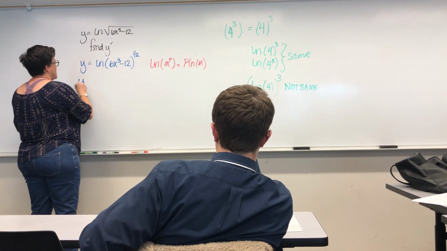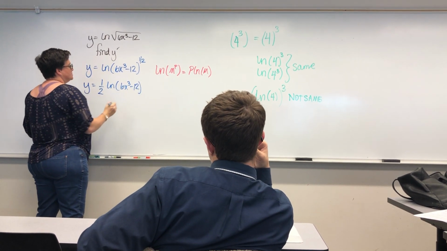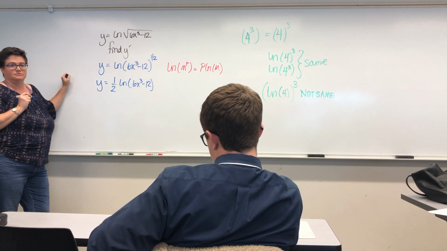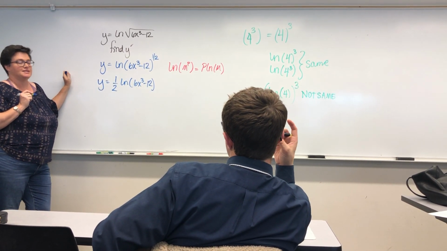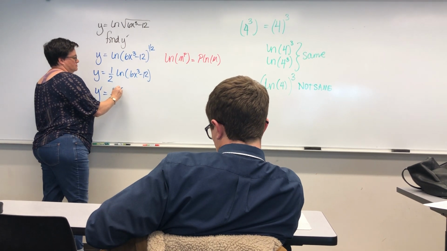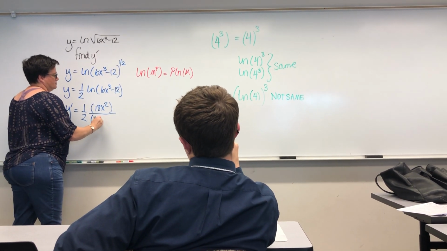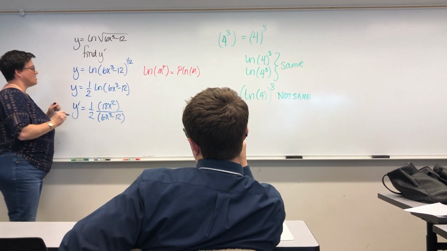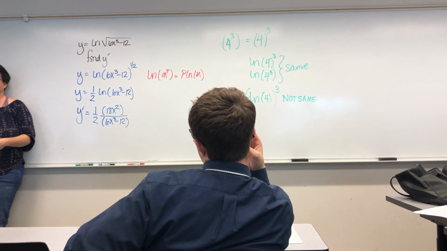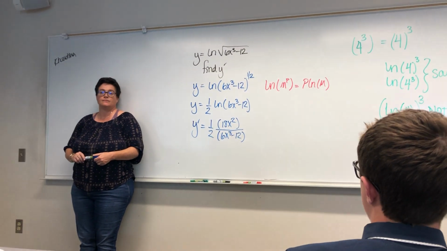So I'm gonna rewrite this as y equals 1/2 natural log of 6x cubed minus 12. So now is this a biteable, derivable function? Is it an easy u so that we can take u prime? Yeah, what is it? Over 6x cubed minus 12. And that 1/2 goes along for the ride because it's now a constant coefficient. And you're done. Of course, if you wanted to treat this like d out dn, you could. It's just gonna be a lot messier, okay?